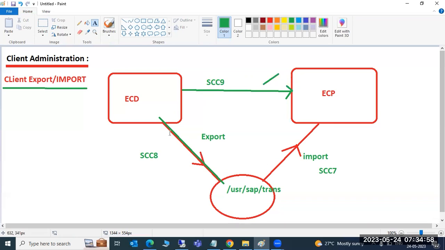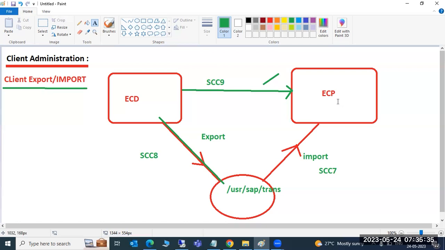In this case, you can export and import. This is a safe zone, but a time-taking process. Why? Because you have to wait until the export finishes, then you have to import it. It is time taking, but it is a secure process. Why? Because if some data is missed at the network level, we are not sure. When the network connection is broken and packets are lost, the data is still safe in the trans directory. From here to here, you can directly import it. That is the export and import method.